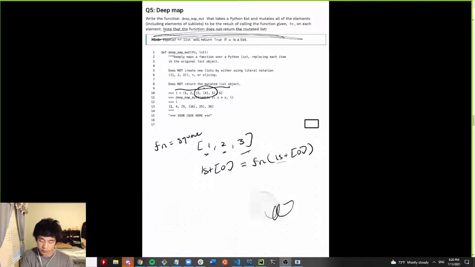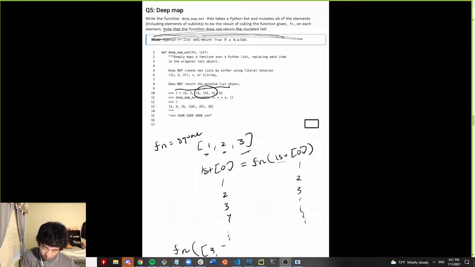And let's think about when we go through each of the elements. So we're going to go 0, 1, 2, 3, 4, and so on. And then we're going to hit the list. And what does it mean when we say that element is going to be equivalent to fn of 3, 4, 5? Well, what happens here is it's going to error, because you can't square a list. And so what we actually want to do is take each of the elements here and turn them into 9, 16, 25. But calling fn on the list won't do anything.